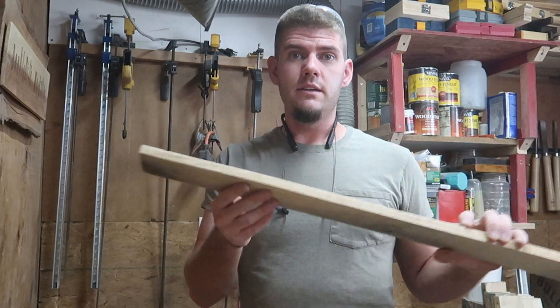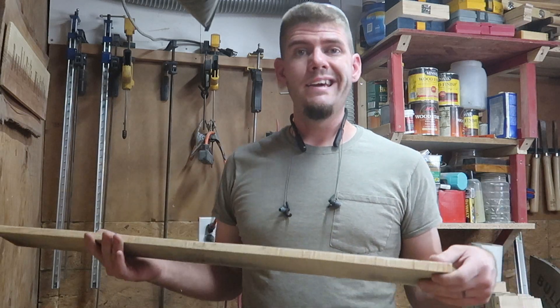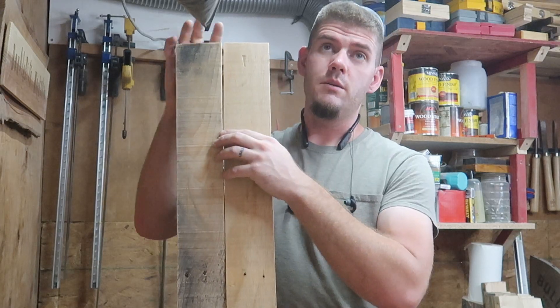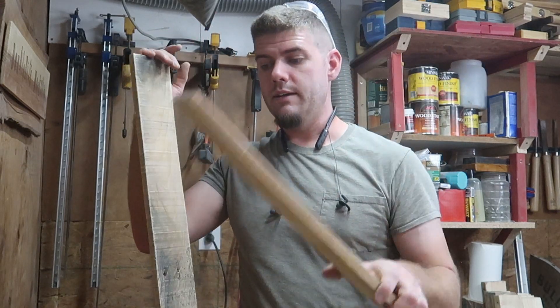Now that everything is sanded and I have 90-degree corners, I'm going to line these up and get a feel for what looks like a good flag. I'm going to do all my burnishing on each one of these before I assemble it, then assemble. That way I don't risk having two boards where I want one really dark and one lightly burnished next to each other and then having to try to separate them while burning. That's the reasoning behind that. We'll line this up, see how many boards it takes, and I'll try to go for two different styles as we continue.